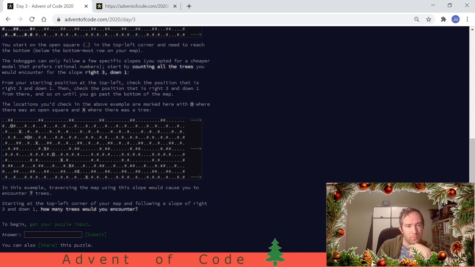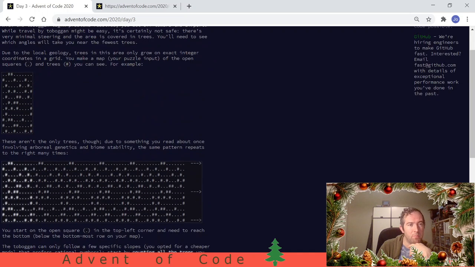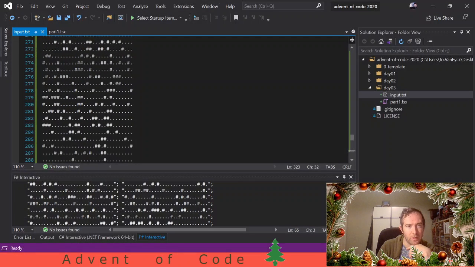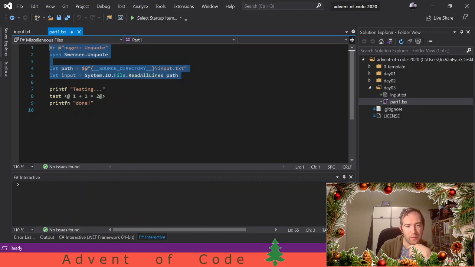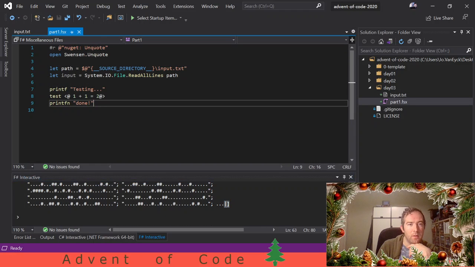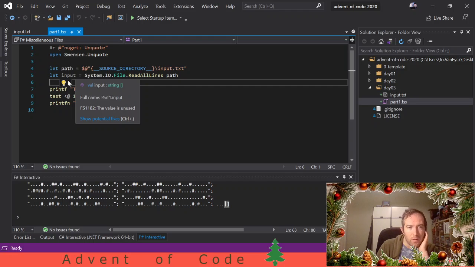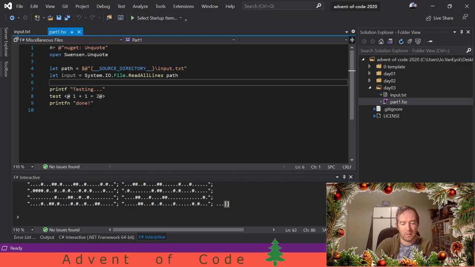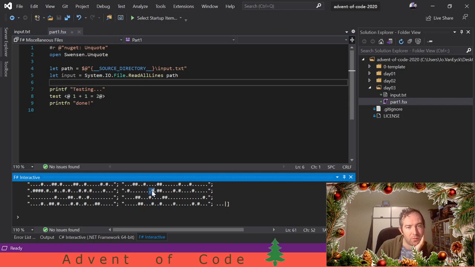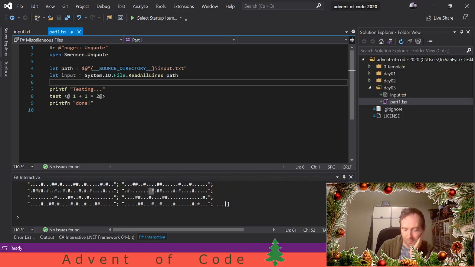Yeah, okay, so let's start with the first problem first. Let's parse our forest. Okay, so we have a list of strings, an array of strings. Yeah, it's an array. Whenever I do these kinds of maze things or am parsing a grid, I like to put some types around it, so let's do that as well today. So we have a forest, which is the collection, and we have spaces that have a tree or don't have a tree. How would we represent that fact?